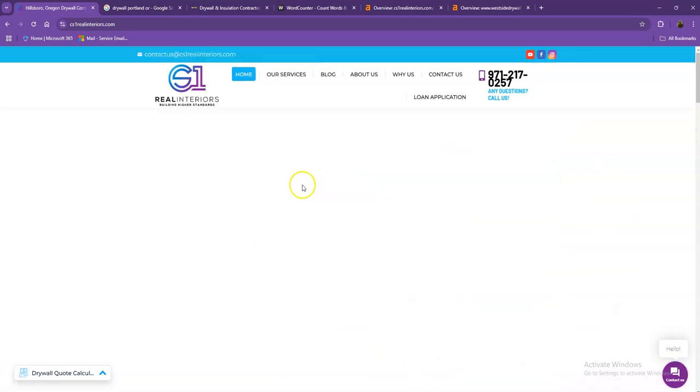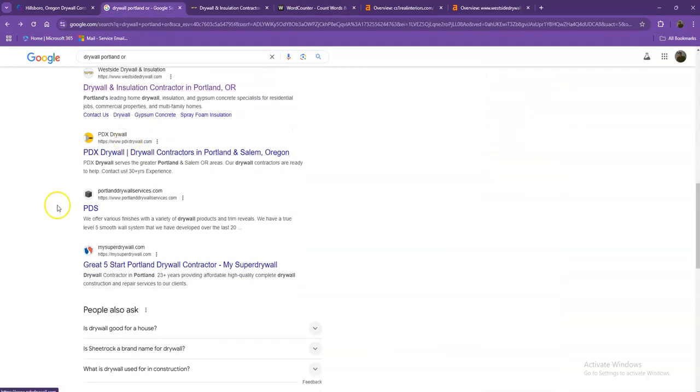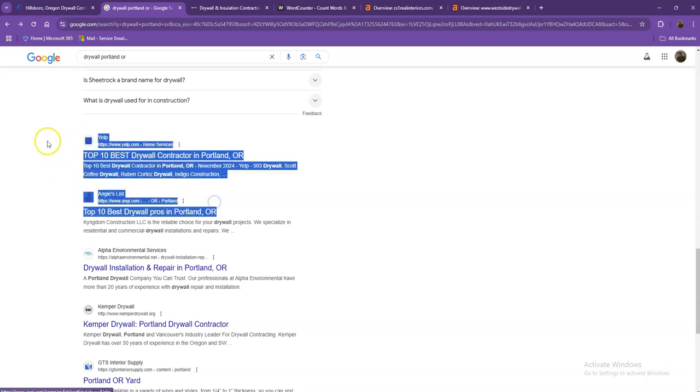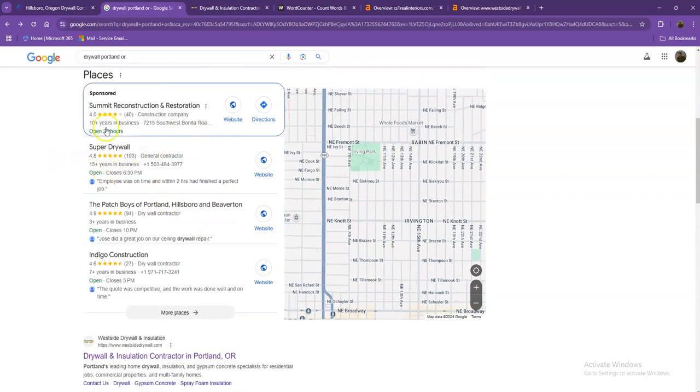So just to wrap things up, the most important things that we can do to improve your ranking is first the amount of content, where we're going to add more words into your homepage. That way, Google actually considers your website a much more trustworthy website. Next are the backlinks, wherein we're going to add your information to as many directories as possible. That way, we can bring you more traffic and, of course, higher chances of your website appearing in most of the map pack searches.